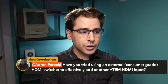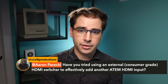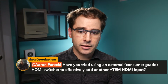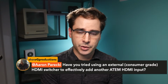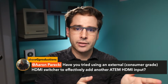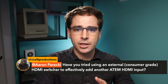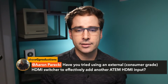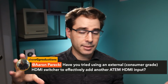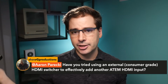Have you tried using an external consumer-grade HDMI switcher to effectively add another ATEM HDMI input? I have not done this since I first started using ATEMs ages ago, because it's terrible. It's really bad. The reason is because those switchers, like the 4-to-1 HDMI switchers that you get for your entertainment center, basically hard cut the wire between the input and output. Not literally, but effectively that's what it's doing. So it's essentially like plugging in the cable every time you switch. Some devices will work fine, like some HDMI cameras, especially if it's fixed resolution out, chosen in the camera, and it's not auto negotiated, it might work. But if you plug in a computer, for example, into one of those inputs, imagine what happens every time you unplug an HDMI source from your laptop.